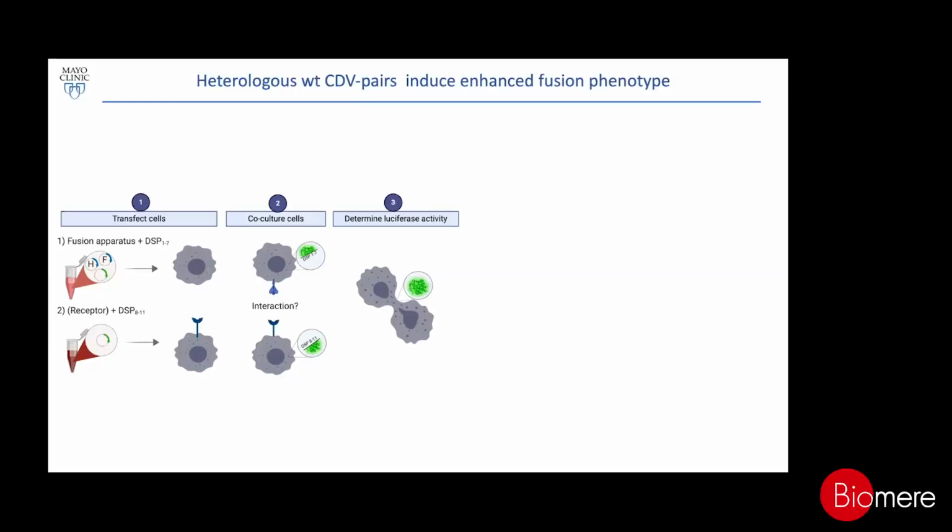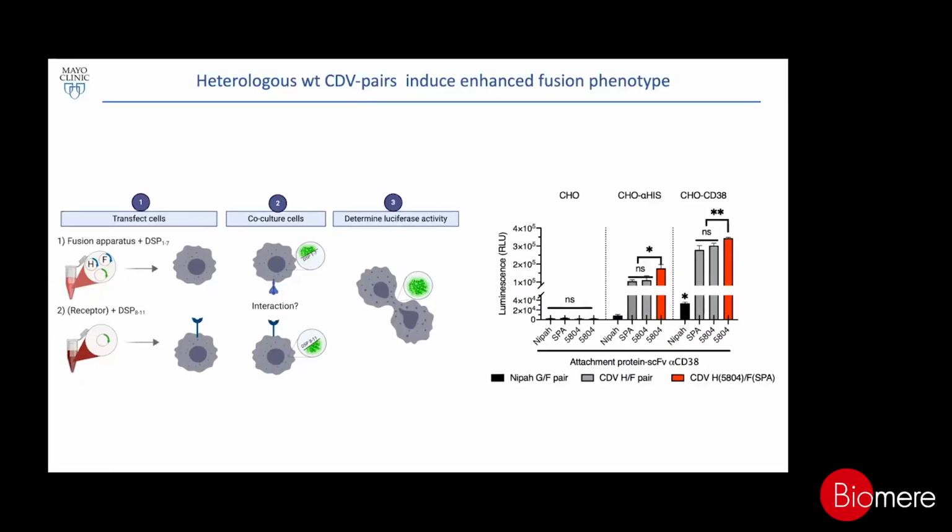Next, since the proteins were similarly expressed on the cell surface, we looked for the one giving the highest fusion phenotype. And for this, we use the dual split protein quantitative fusion assay. This fusion assay works by co-transfection of effector cells with one dual split protein plasmid plus the fusion machinery of your preferred virus, here denoted as H and F. In parallel, target cells expressing the receptors are transfected with the other dual split protein plasmid. When the two cells are co-cultured, if there is interaction between the fusion machinery in the effector cell and the receptor in the target cell, there will be mixing of content, reconstituting the otherwise inactive luciferase protein, whose activity can be used as a proxy for fusion.